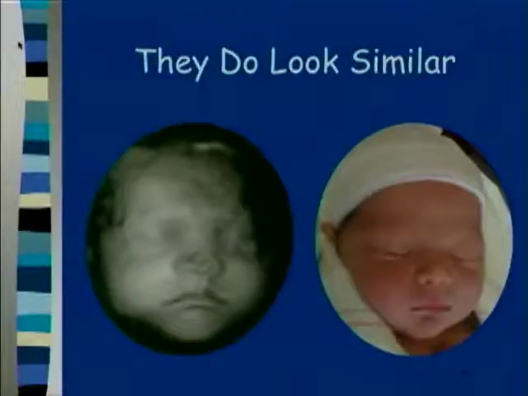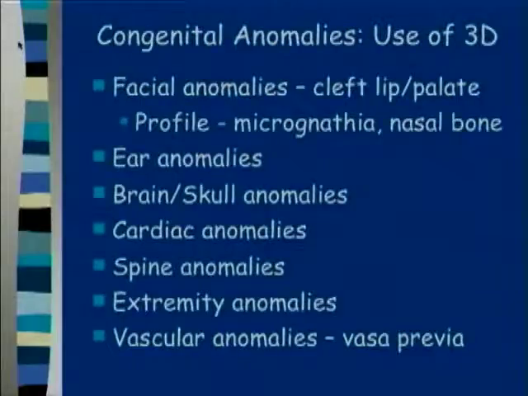So here's a 3D picture of a little fetus, and you can see that the appearance of the baby after delivery is really very similar if you look at the nose, if you look at the area of the lips, if you look at the area of the philtrum right between the nose and the lips. It really looks very similar.